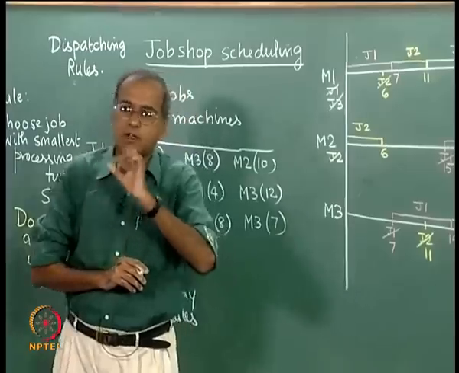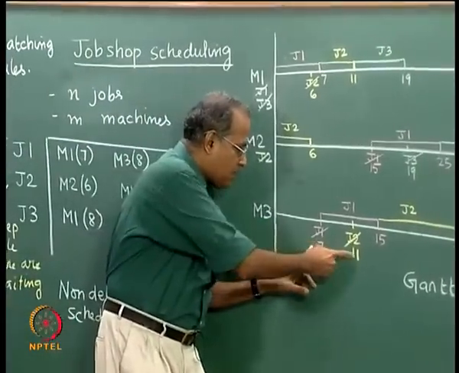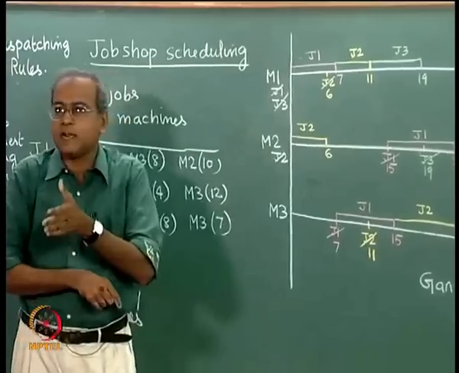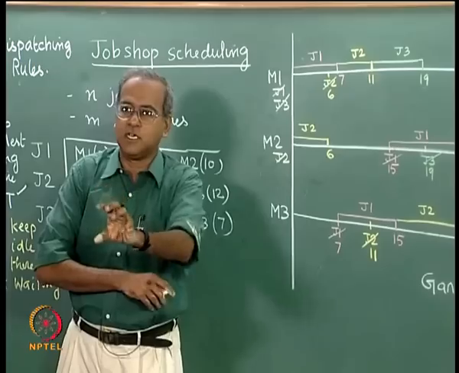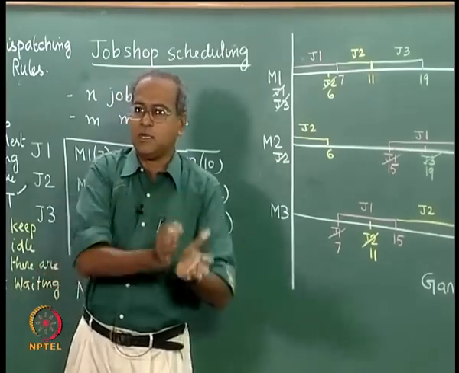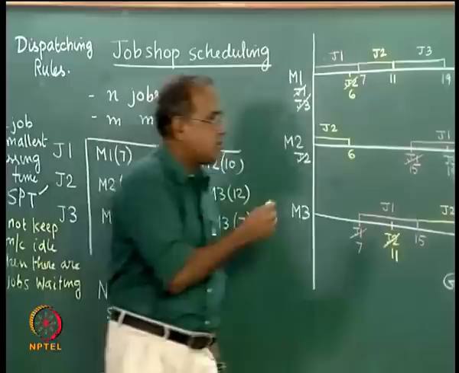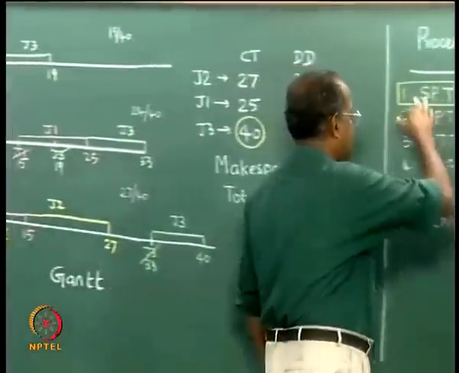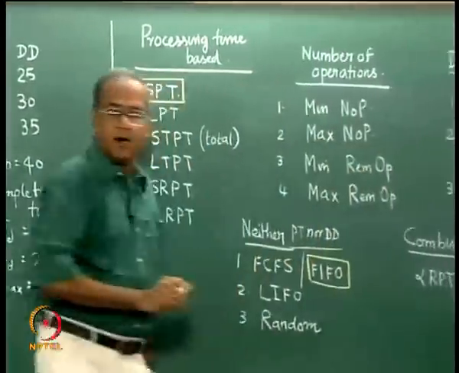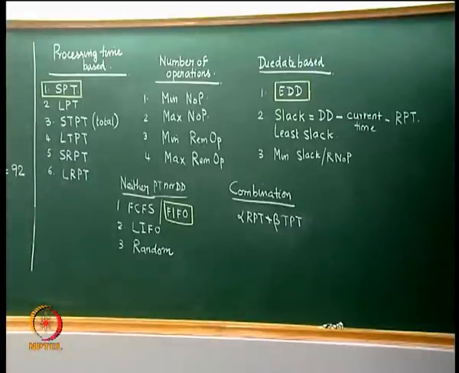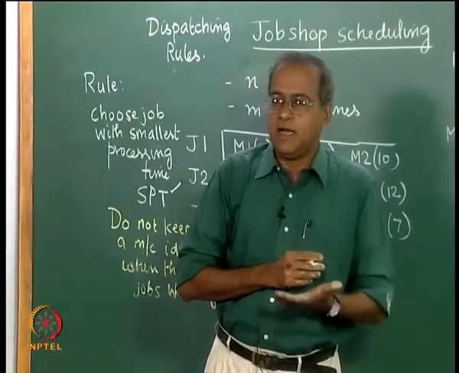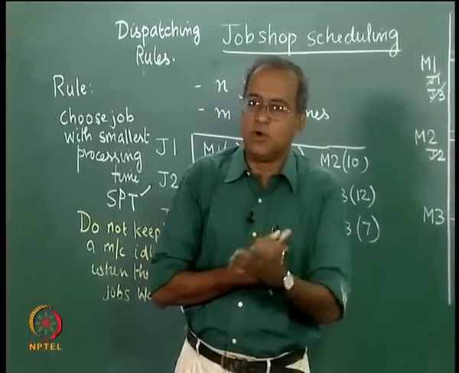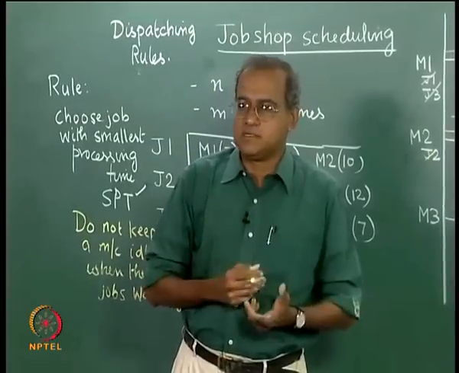But then the operator also will not be very specifically bound by these numbers, but the operator will be very specifically bound by the rule using which he or she can pick a job and put it on the machine. So, when we use very common rules like SPT or EDD or first in first out, the Gantt chart becomes usable and anyone can understand the Gantt chart and appreciate the consistency with what is actually happening in practice.